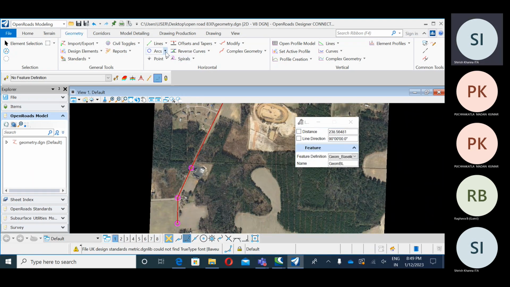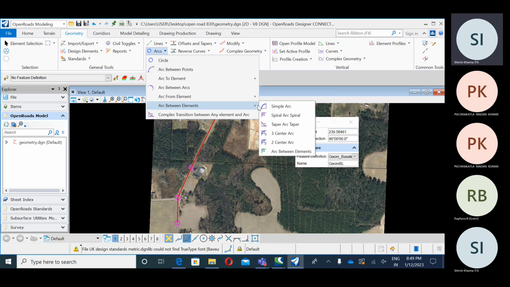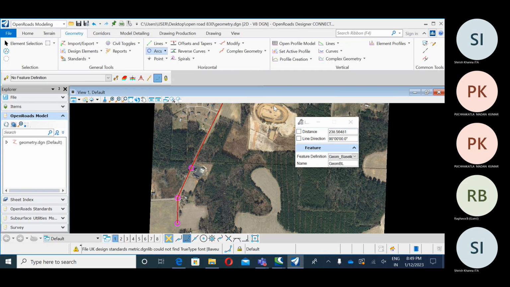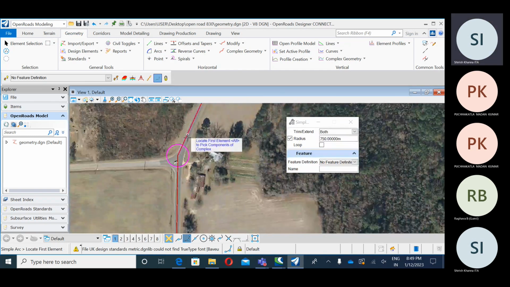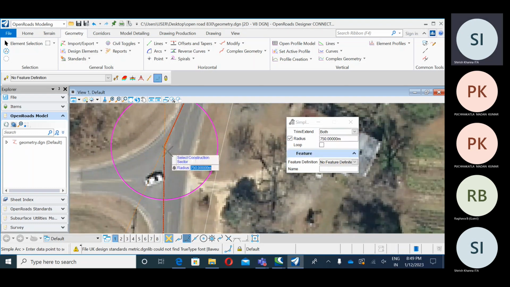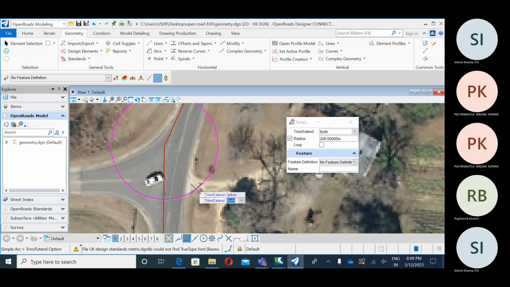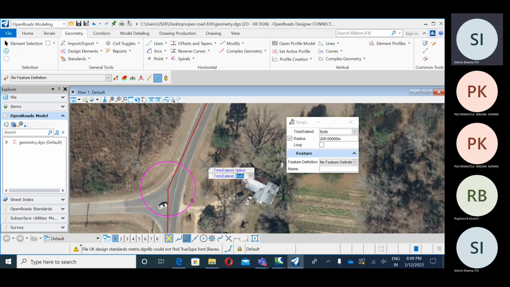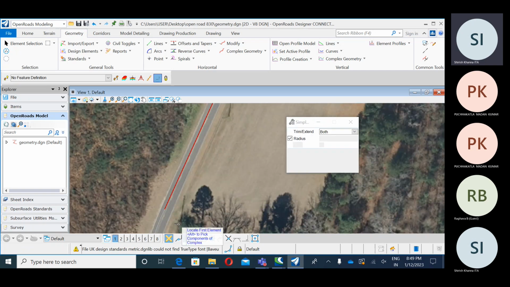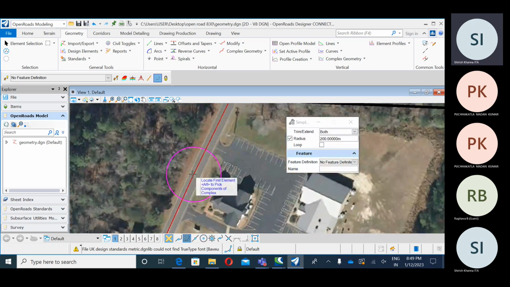Now we are going for the simple arc to build it. Here we need to give the first element, second element, and give this radius. How much? It is locked now. You have to unlock it first, and then you can maintain it to this size. It is approximately 200. Enter it to lock and click to accept. And trim both sides. Both ends you want to trim? Yes. Left click to accept. Now it is trimmed.